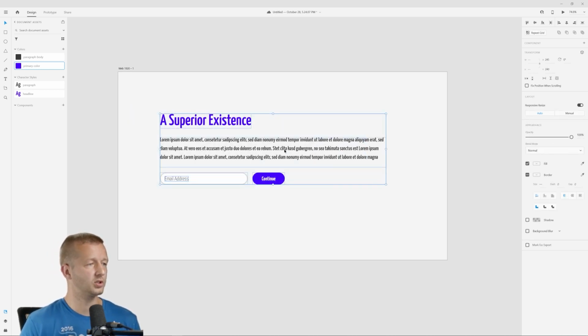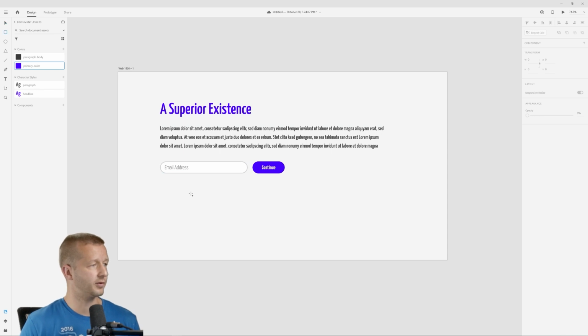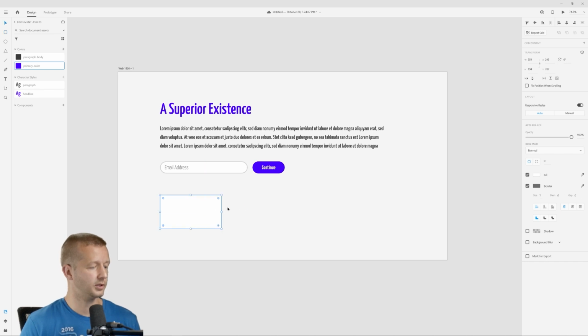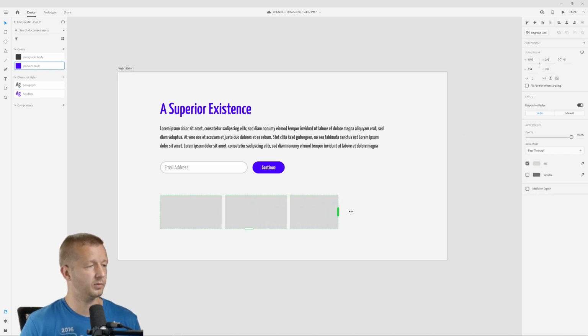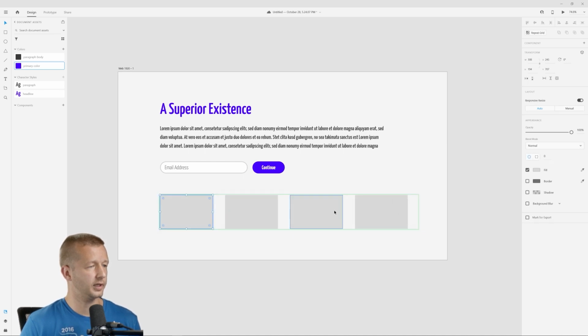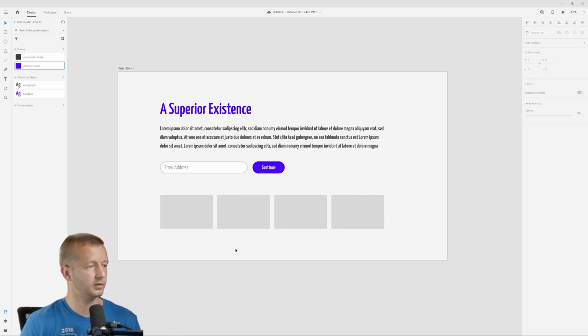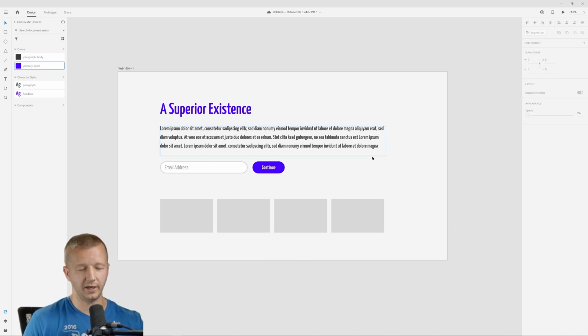And we're going to add just one more thing. Let's say, for instance, we want another component for a gallery. For the gallery, we'll make that a little bit darker. We'll repeat the grid. So let's scale that in. That way we can bring these in right around there. And that's it. Now the whole design here is finished. I don't want to go into some robust design because we have enough here to work with so you can understand the process.